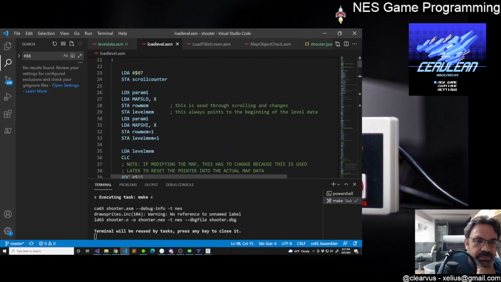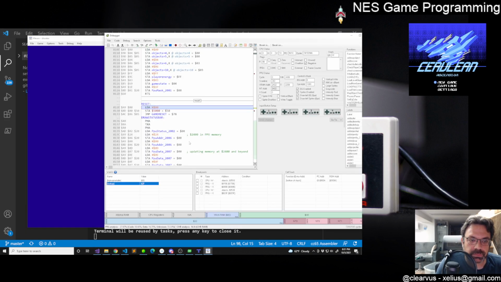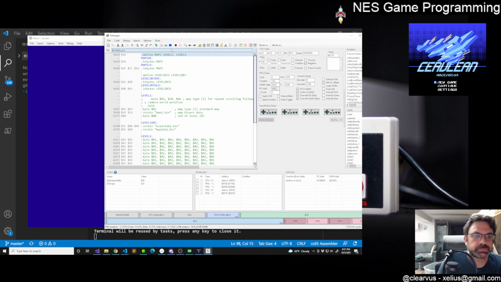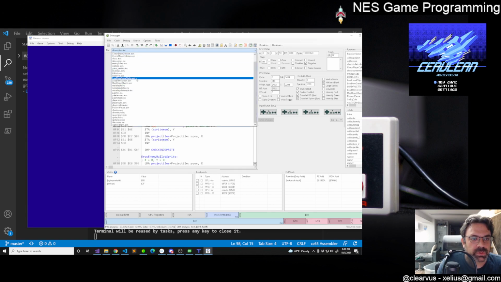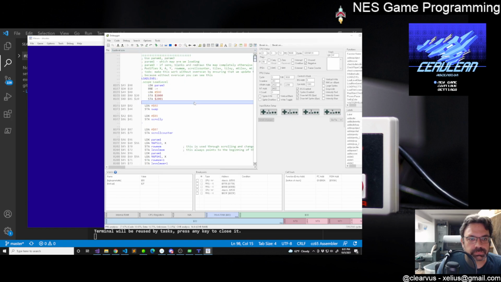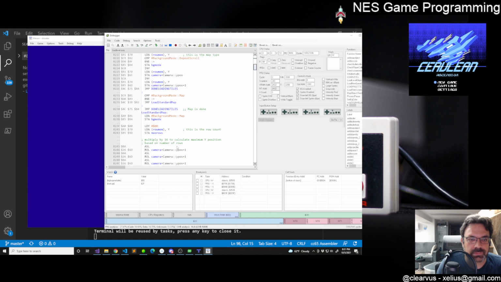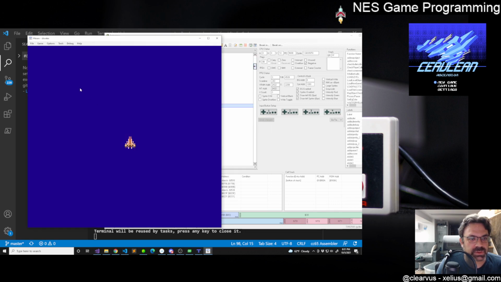So, let's take a look at this because obviously something is not loading properly. That's level data. Here's load level. All right, so it should just be going to load standard map. Let's see what it does.